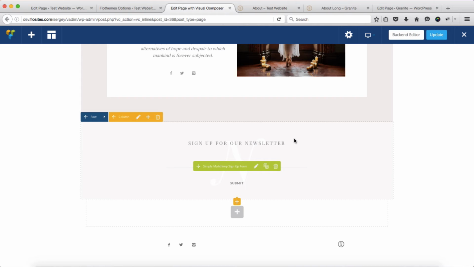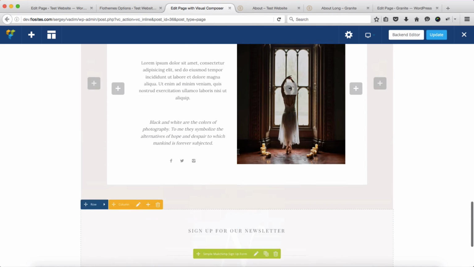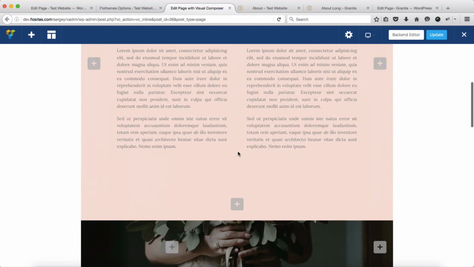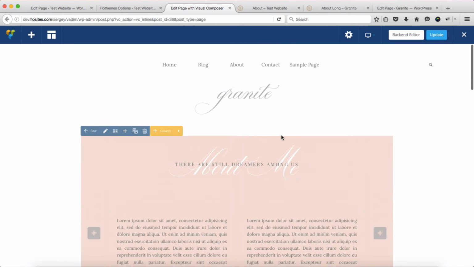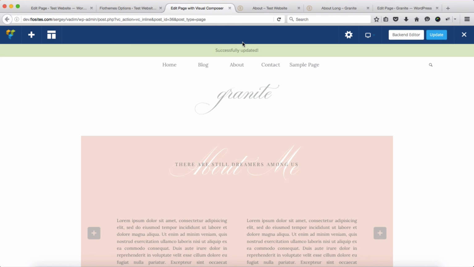However, for editing this section we'll do a separate video because that will also include an embed code from MailChimp or any other newsletter sign up service. Okay, so this is pretty much it right now for the longer version of the about page. Once you've confirmed all of these adjustments, just be sure to click on update, and it will have a little green notification at the top of the screen where it says successfully updated.